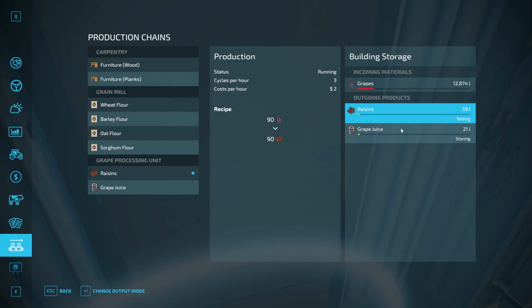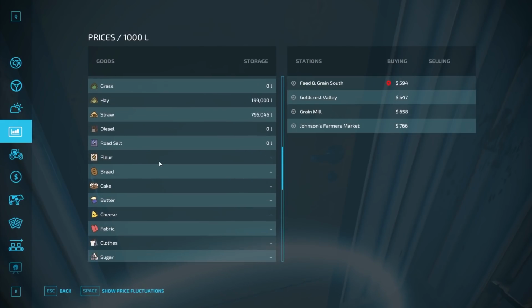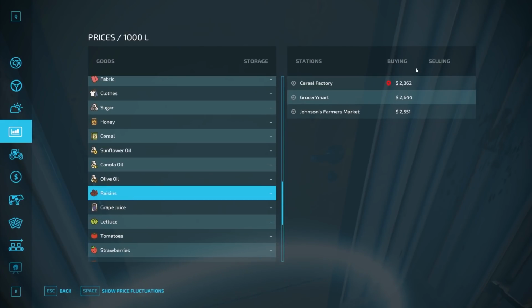So selling, what is selling going to do? It's not going to wait until you have a full pallet to sell it. It'll just start selling the raisins as it wants to. Now, how does it go about selling them? We go down here and we can find raisins right there. When it decides to sell them, it's going to take the highest price, which is the Grocery Mart at $2,644, and it's going to sell them there.